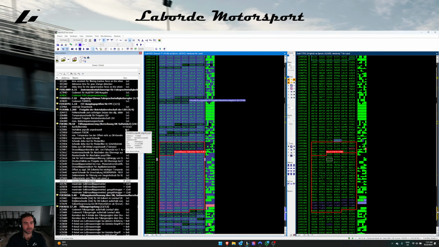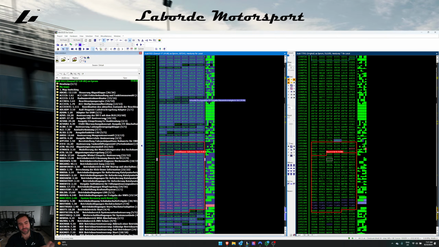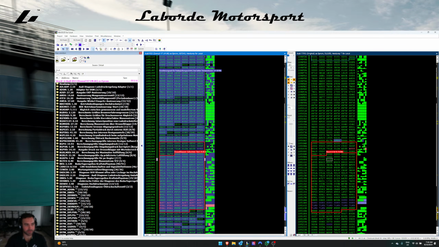We've got our definition file on the left-hand side and the file we're working with on the right-hand side. I'm going to start going through all of the maps and parameters that I need to transfer to the right-hand side to then calibrate the file. Being a German car, an Audi TTRS made in Germany, the software was designed and made in Germany as well, so it's all defined in German. A lot of the things we have to look for, such as boost or pressure, is Druck, which is the German word for pressure.